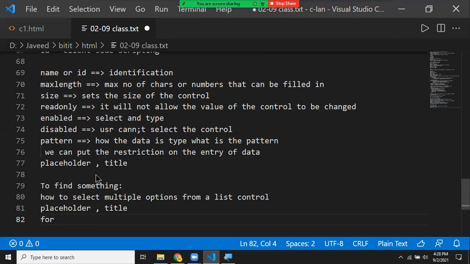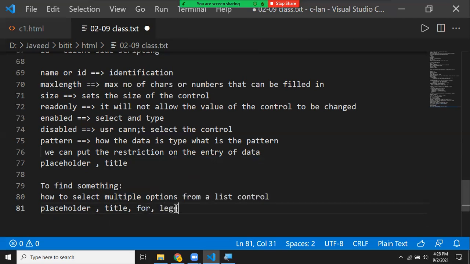You're able to follow what are the things that you need to find out. So how to select the multiple options from a list control, and what is the use of placeholder, title, and the for attribute. I'll add one more thing for you.